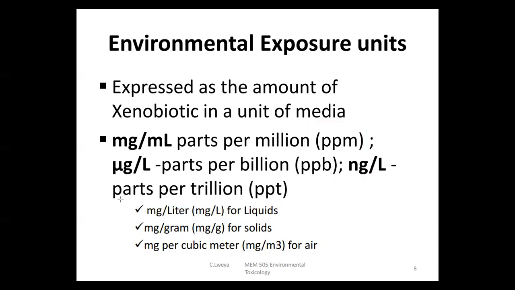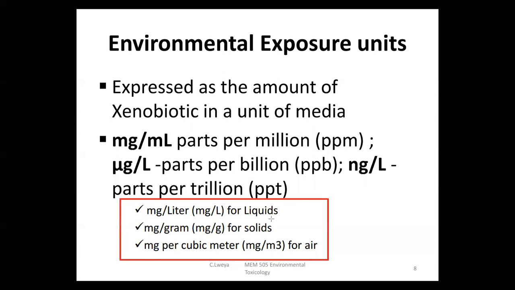Some of these things here may be important also, just for the sake of understanding. Milligram per liter, we're talking about the solid being expressed in terms of the liter of either the water or the body fluid. The milligram per gram, we're talking about the mass administered with respect to the body of an organism. And then cubic milligram per cubic meter, we're talking about the amount of solids that are in the air, to do with a pollutant that we inhale. These are some of the things that are used when you are collecting the data.